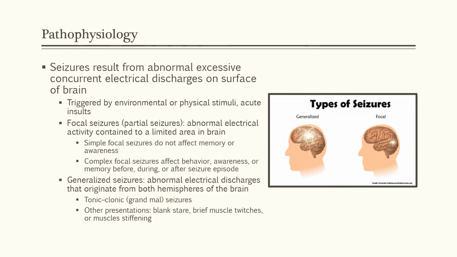Acute insults such as central nervous system infection, hypoxia, and brain trauma are the most common causes of seizures in children. Most seizures last between 30 seconds and 2 minutes. Now, focal seizures are also called partial seizures, and they occur when abnormal electrical activity is contained to a limited area of the brain. They can be classified as focal aware or focal impaired.